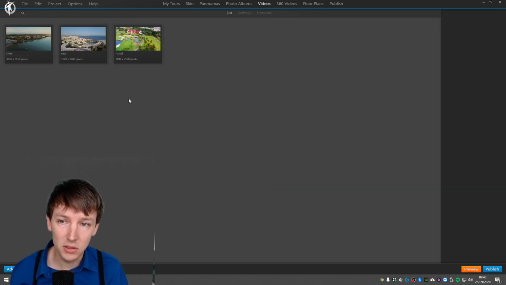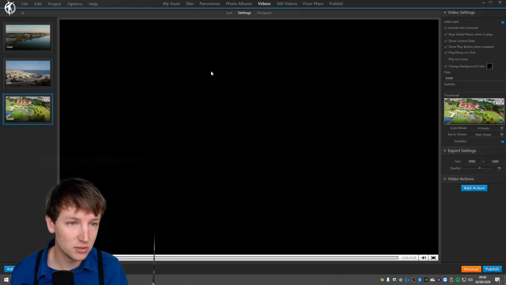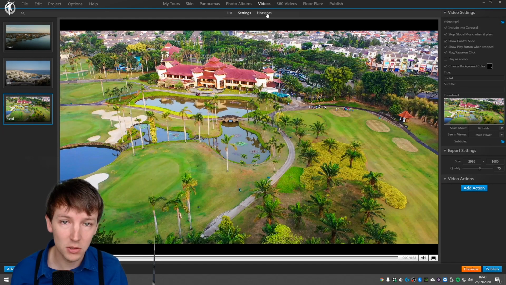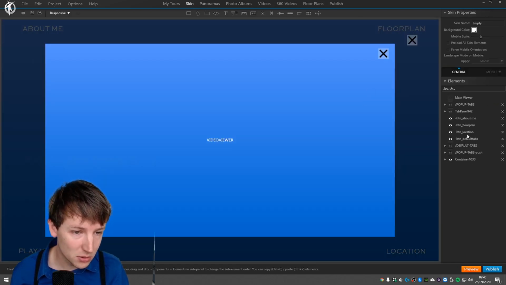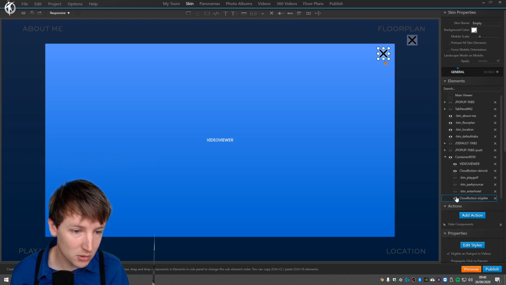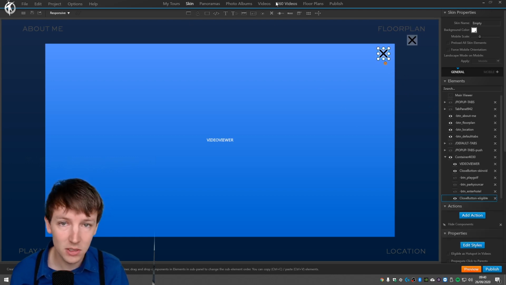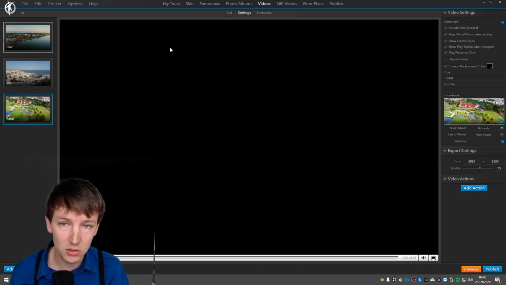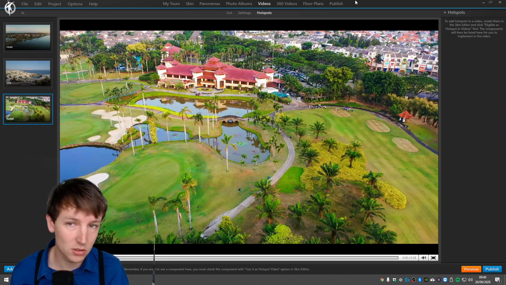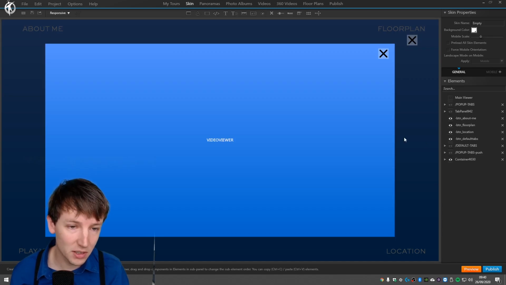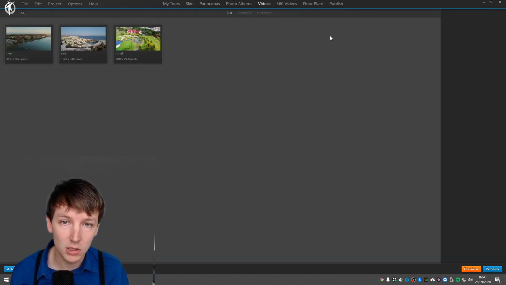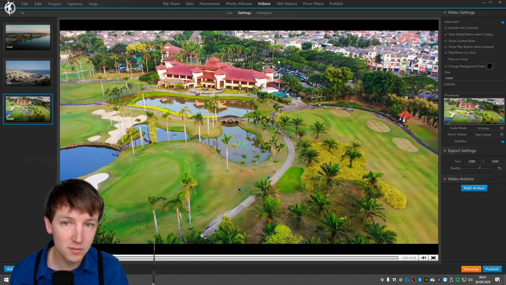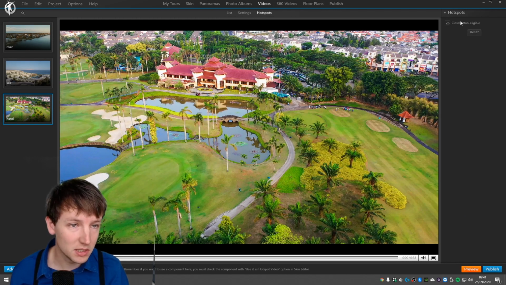We go to videos and we select one of these videos and we go to hotspots. And as you can see, this hotspot is there. Just to show you, I'm going to uncheck this again, go to videos, hotel, hotspots, it's gone. So by checking it, it will appear in that list. So we are going back to the hotel, hotspots, and there it is.